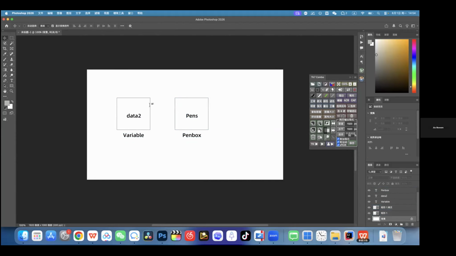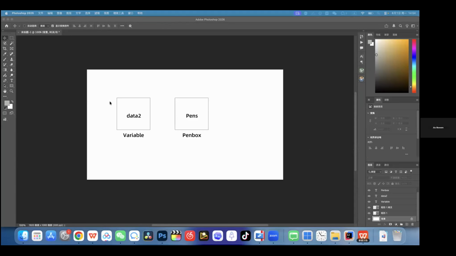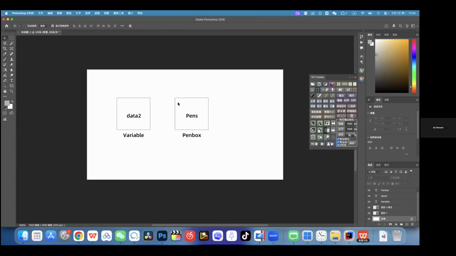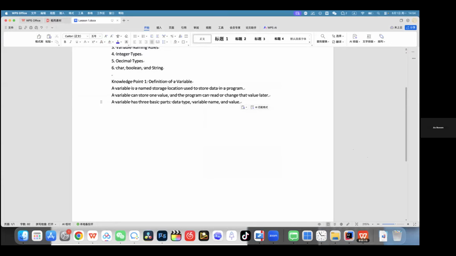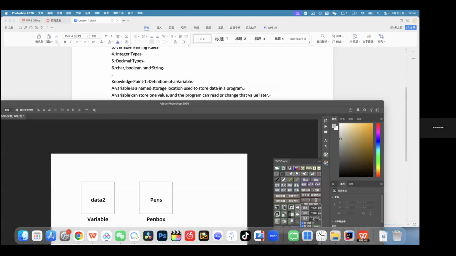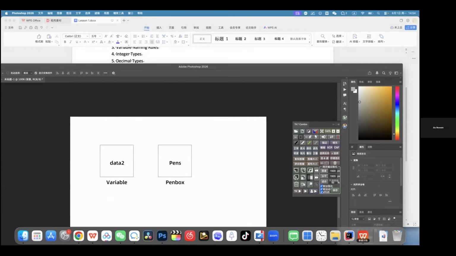Okay, so a variable has three basic parts: the data type, variable name, and value. It's like this one.